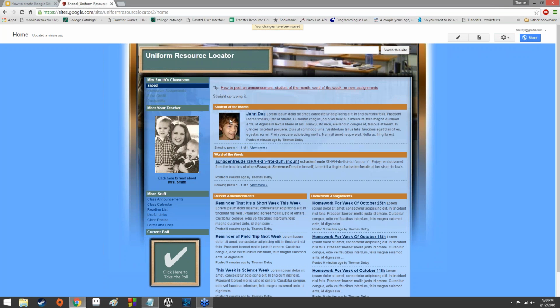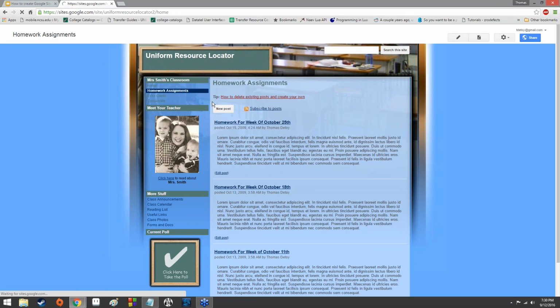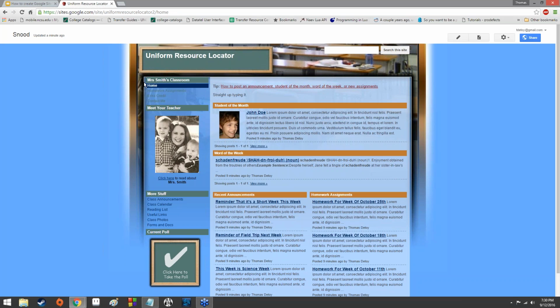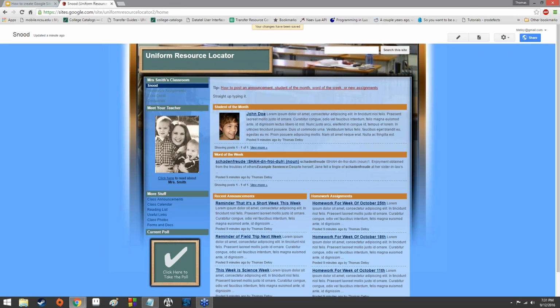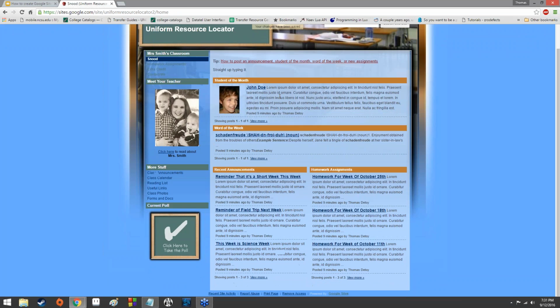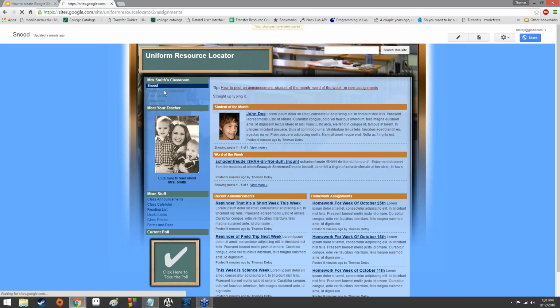Yeah, definitely. Thank you, William. If you go to insert tab, you can insert a link. Not only did I change the name of this page, it's now called Snood instead of Home. It's actually listed over here in the... it changed its mind, apparently. That's odd. See, now it says Snood up here. I don't know why it decided to change it. I think I know why.